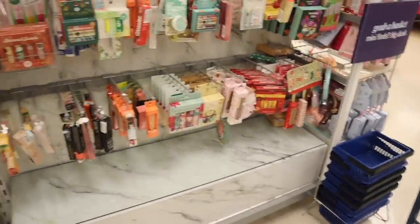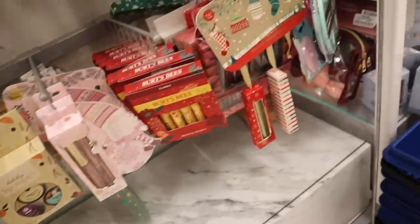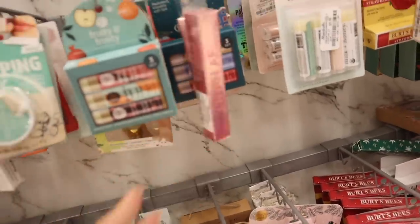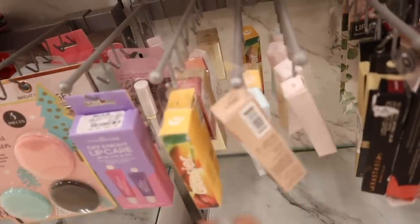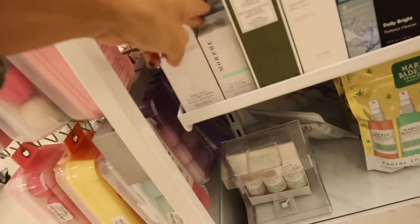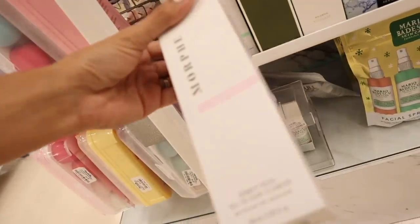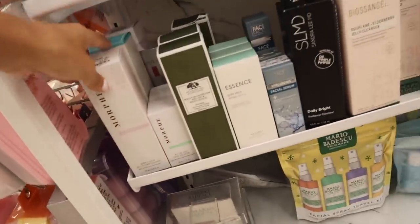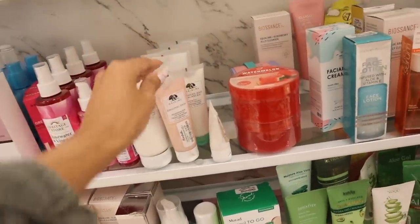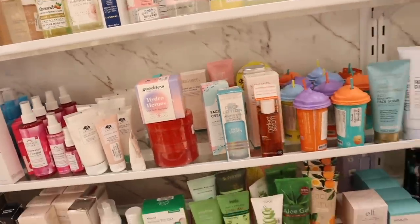You could definitely make a whole two-face or Tarte gift on a budget with these finds. There's also Clean for $6, more Glossier lip shines. Over in the skincare section, there's a Morphe Hit the Dot spot solution for $4, a Morphe foam cleanser for $5, and Origins retexturizing mask with rose clay for $15. Way cheaper than going to Ulta.